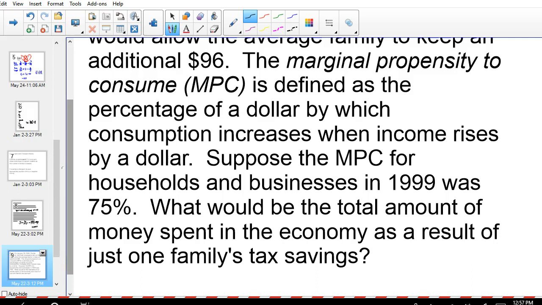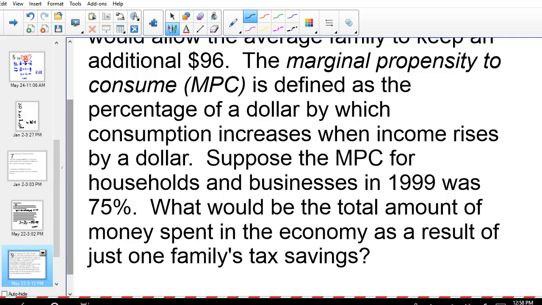Okay, so here's the idea. If somebody gives you $96, and essentially tax cuts, that's what it does, you get more money in your check. So you get $96, right? You can either spend that money or you can save that money. So if somebody gives you $96 and you spend 75% of it, then that 75% is going to someone else. So instead of 96, let's use 100. Let's say somebody gives you $100. You spend 75% of it, so you spend $75. You keep the other 25 for yourself. So it doesn't actually go into the economy because you just kept it. But the other $75 does.